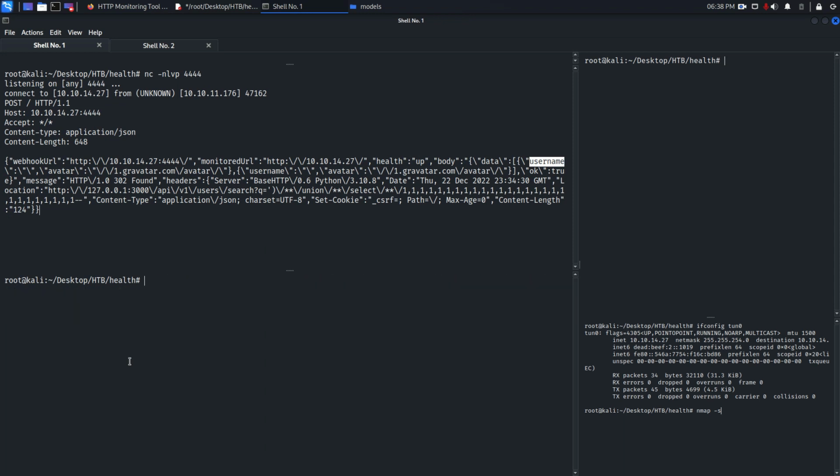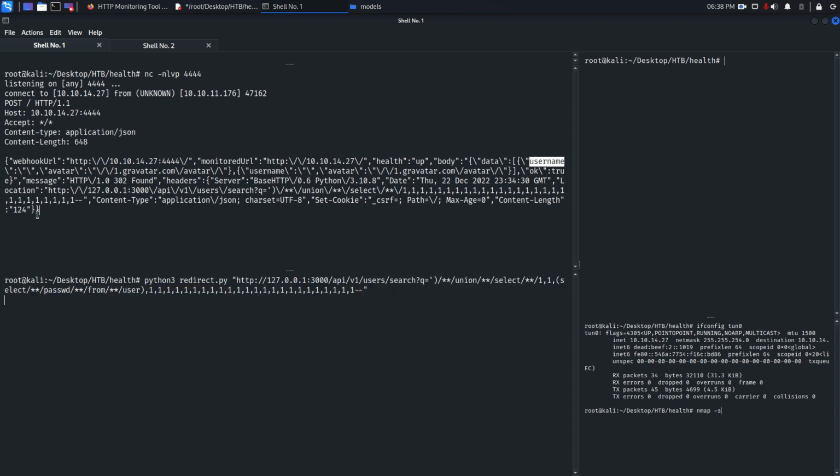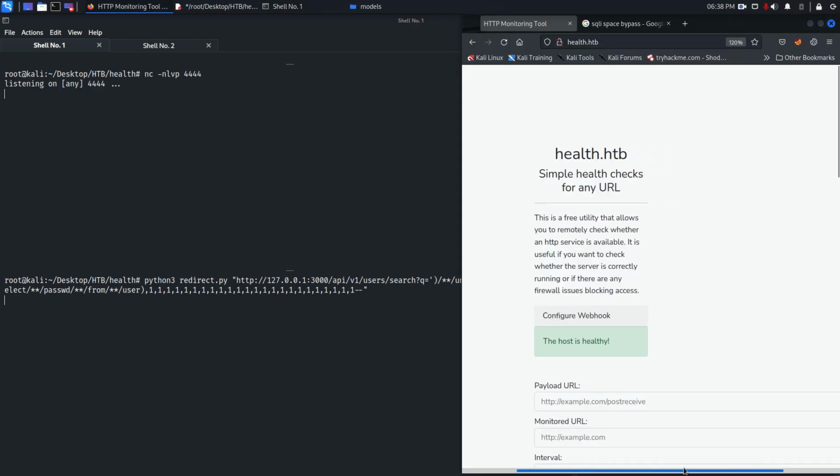Actually it's better to write Python 3 redirect.py, and I'm going to paste that here, sorry, Control Shift V. Hit enter, come back here, Control C, clear, and listening on port 444.